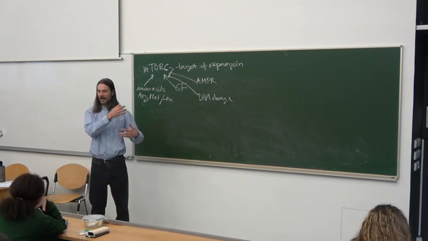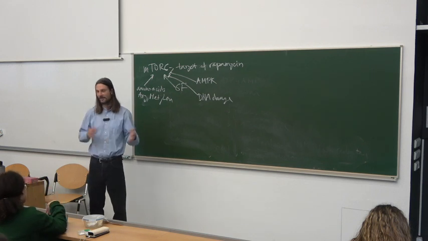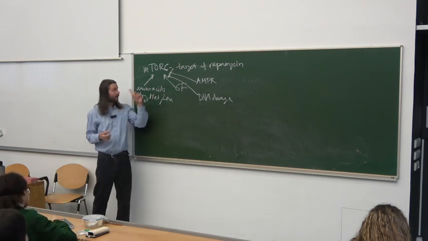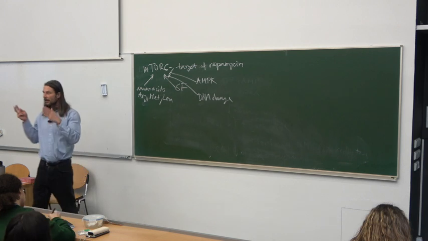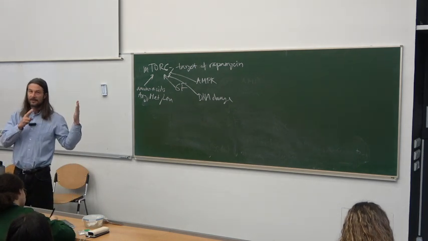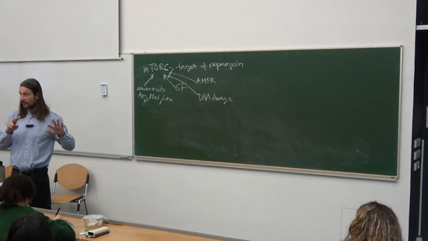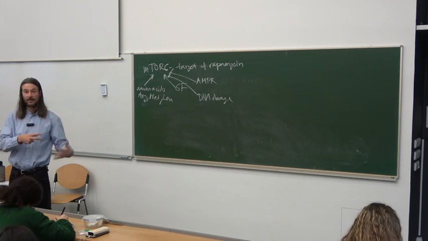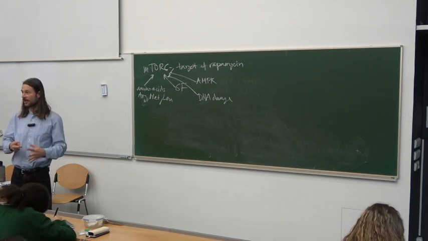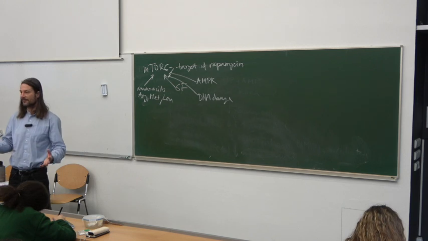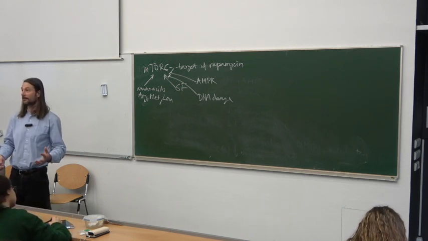You know, is the cell being activated by something? Does it have oxygen, etc.? All right. So AMP kinase is a signal of lack of nutrients, lack of ATP. mTOR, on the other hand, is a signal of we have plenty of nutrients, the cell is healthy, let's start dividing, let's start, you know, growing.